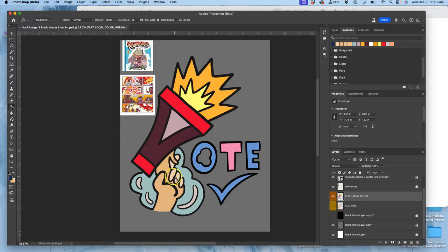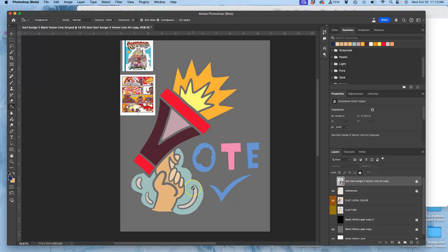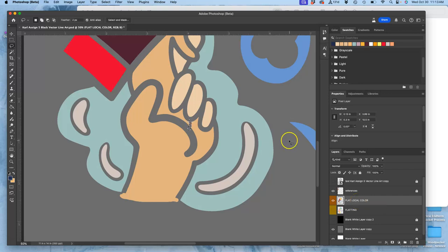So I have the problem of the handle of my megaphone here. I want the V to be really clear, but I want the handle of the megaphone not to be the same color as the skin. And because that is not a contained shape, how can I change that? Well, if I turn off the line art, right, I can simply use my lasso to make a break in between the handle and the hand. So if I make that break right here, just take out a little chunk of color. I have to be on my flat color to do it, right?